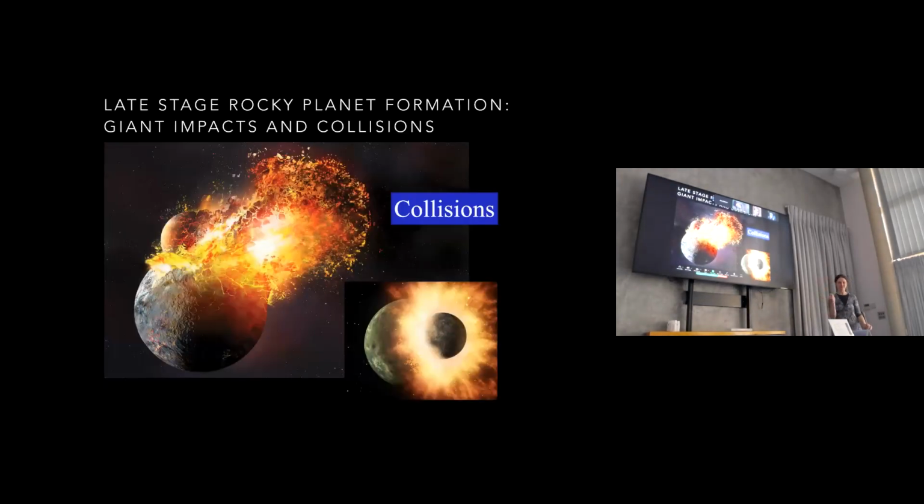And so in the traditional picture, you can't see anything of my slides. Oh, there we go. The traditional late stages of rocky planet formation were dominated by these collisions and these big impacts. And I'm pretty sure that giant impacts did happen really, really late on. But there's still a very big open question as to how much of that rocky planet formation, how big did you get before you started being dominated by these rocky impacts? And people have even postulated that maybe pebble accretion is really important here.